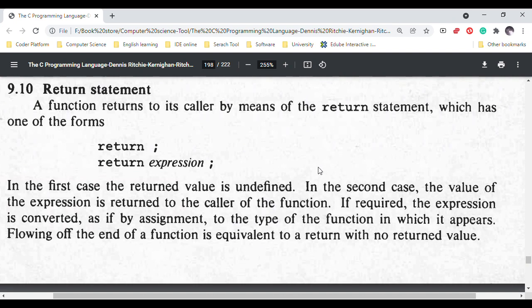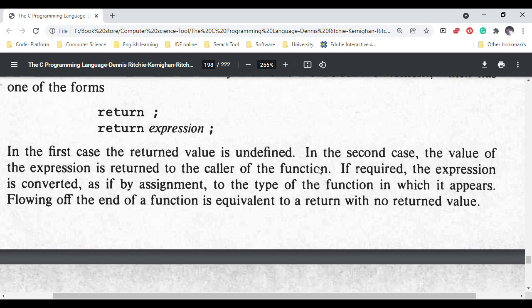9.10 Return statement. A function returns to its caller by means of the return statement, which has one of two forms. In the first case, the return value is undefined. In the second case, the value of the expression is returned to the caller of the function.